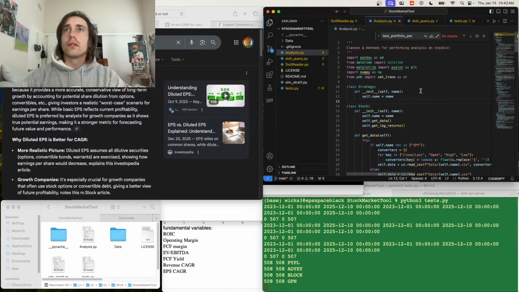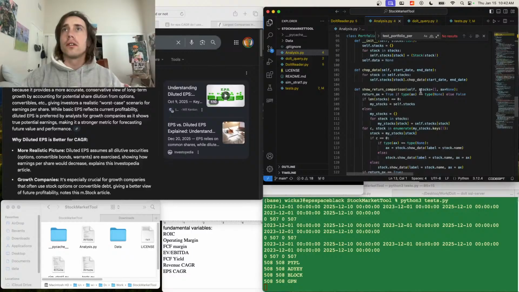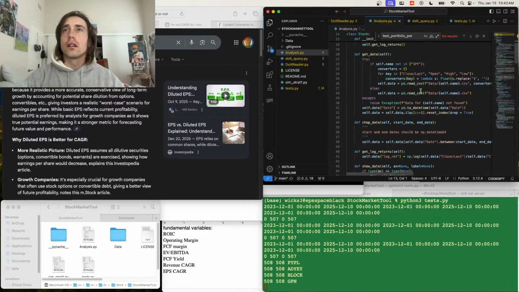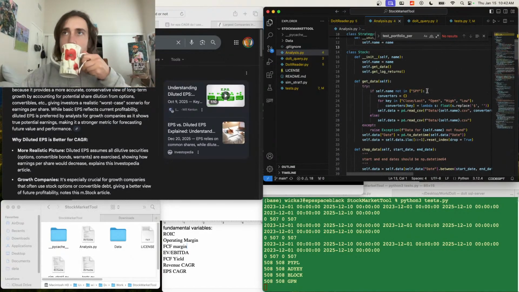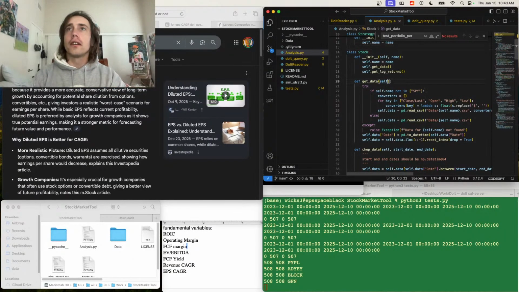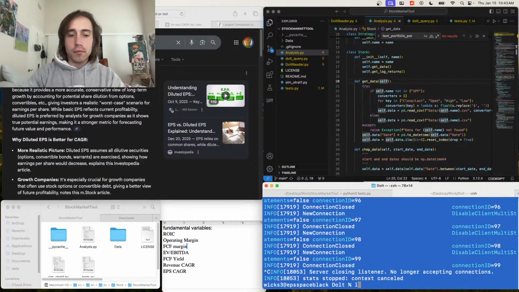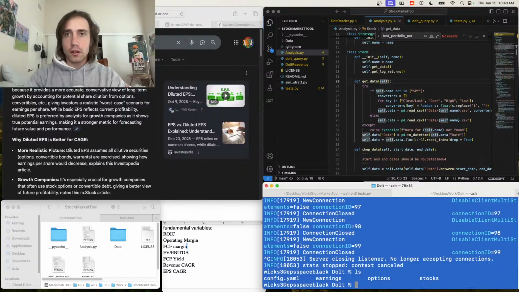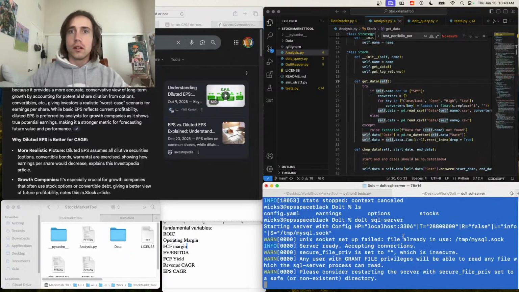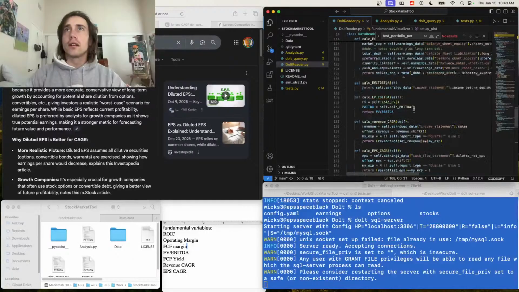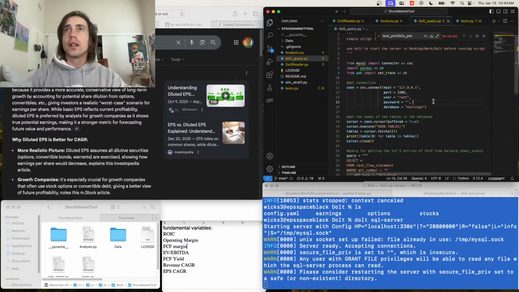Portfolio, yeah. So stock and portfolio. So stock, get data. We can add an argument here. I guess the first thing we want to do is see what data sets we have. We do have stocks. So let's start the SQL server, go to Dolt Reader, and say Dolt Query.